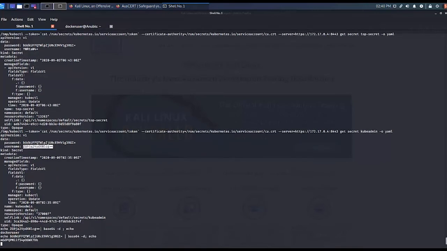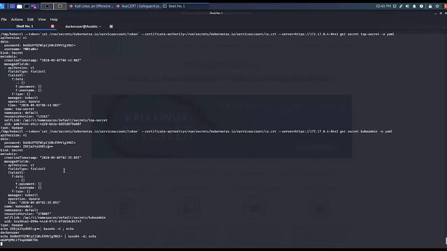The attacker gets a username called docker user and a fairly good password with upper and lower case alphabets and some numbers as well. The attacker can then attempt to log in with these credentials or spray the password elsewhere. So they try to log in, for example, through the exposed SSH interface. In a new shell, the attacker tries to SSH using that docker user and the password they just decoded, and they successfully log into the Minikube node.